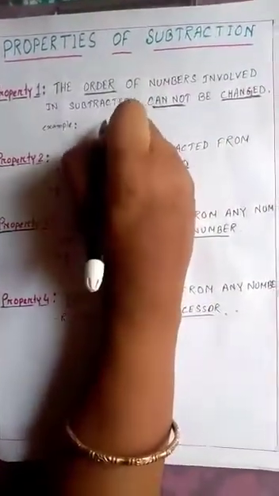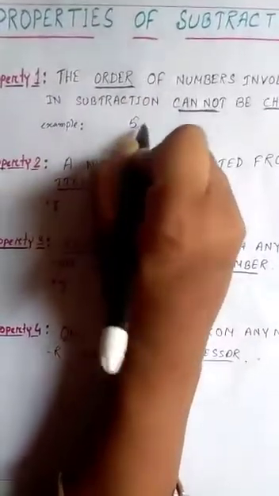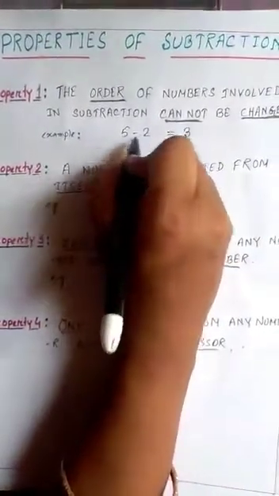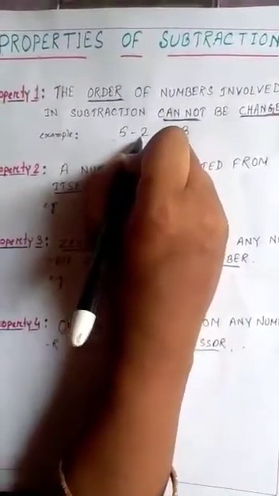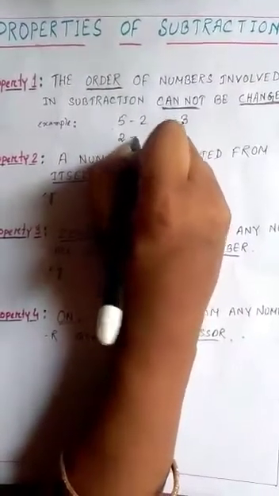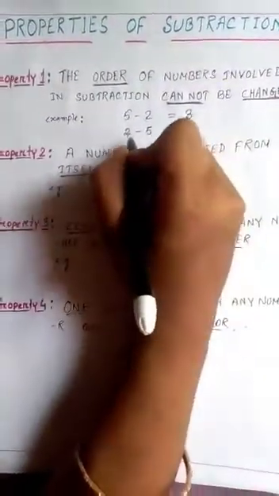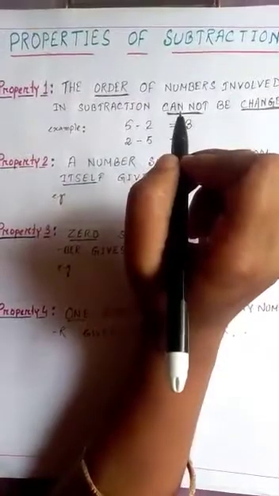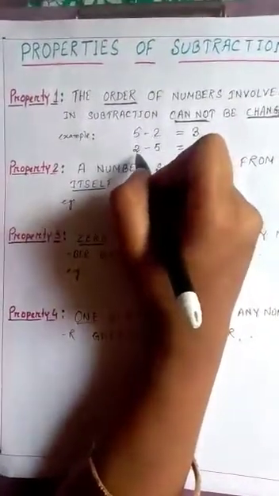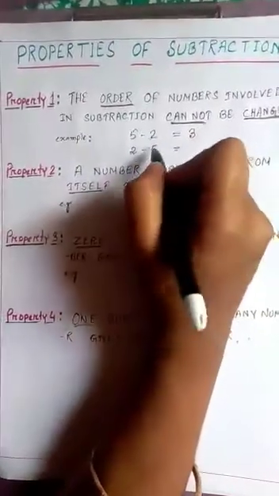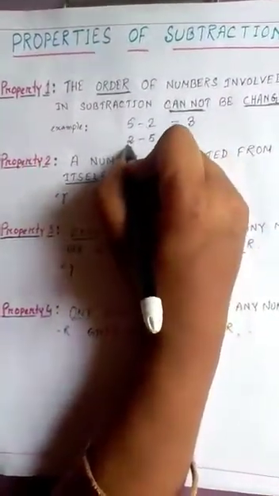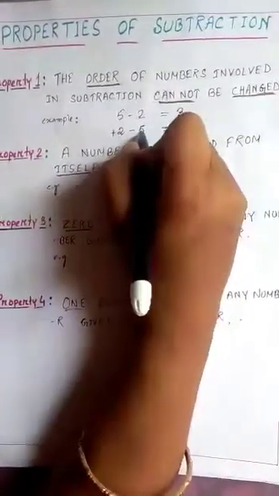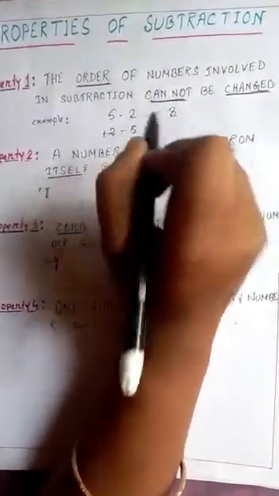See here, 5 minus 2, you will get what? 3. But if we change the position of the numbers, and write 2 here and 5 in the second place, what will be the result, students? Can you say? Actually, the larger number is the one from which we have to subtract. Which is the larger number, 5 or 2? That means minus will be 5. So 5 minus 2, you will get what? There is no sign, that means it is plus. So 5, this one also plus and minus, you have to subtract only.